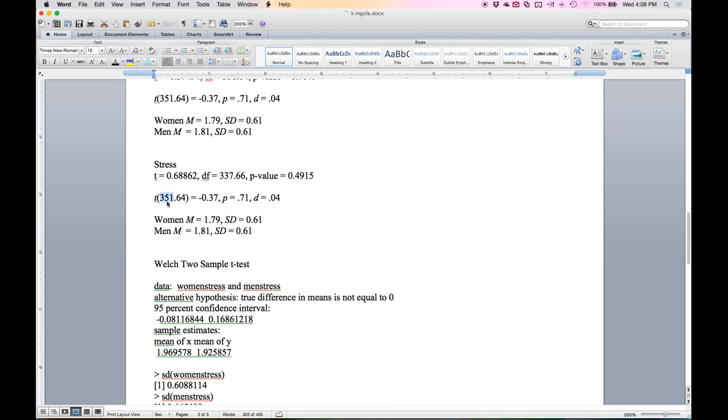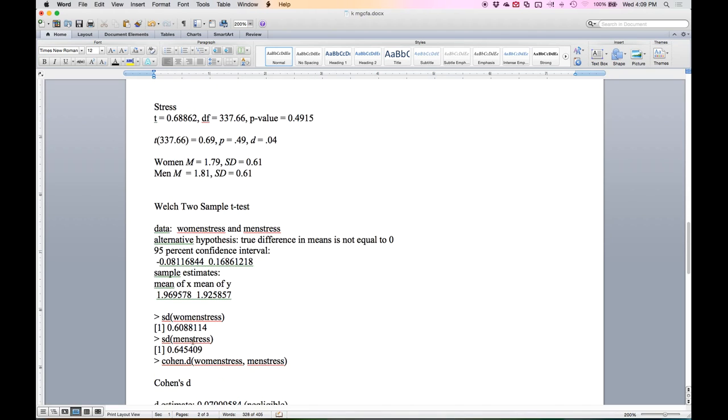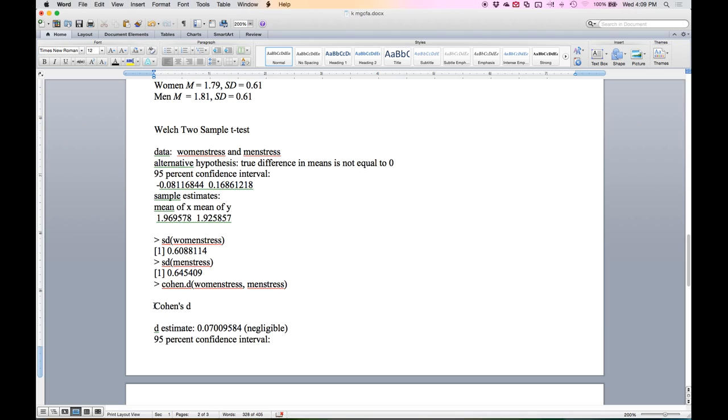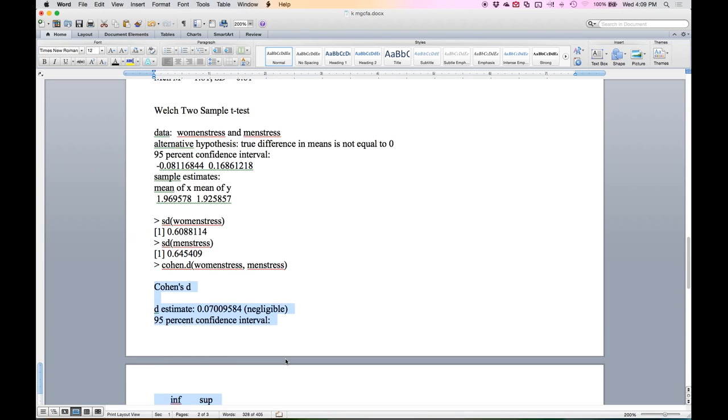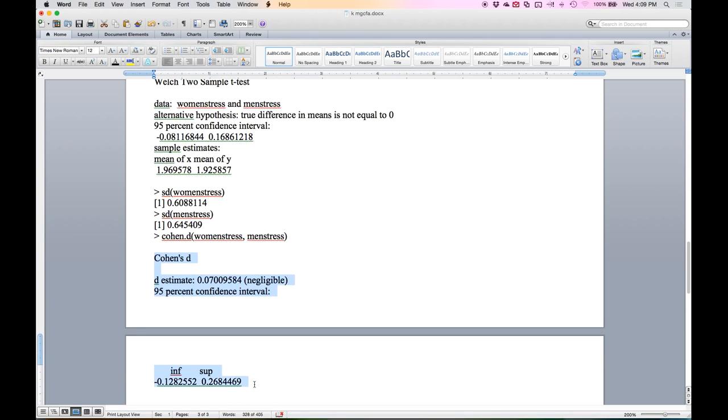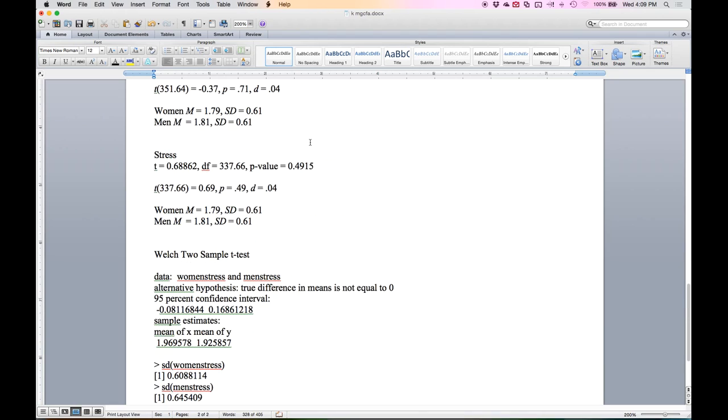So the degrees of freedom would be 337.66. My T value is 0.69. P-value is 0.49. And then D was way down here. It's 0.07, so negligible is what it says. So not statistically different.